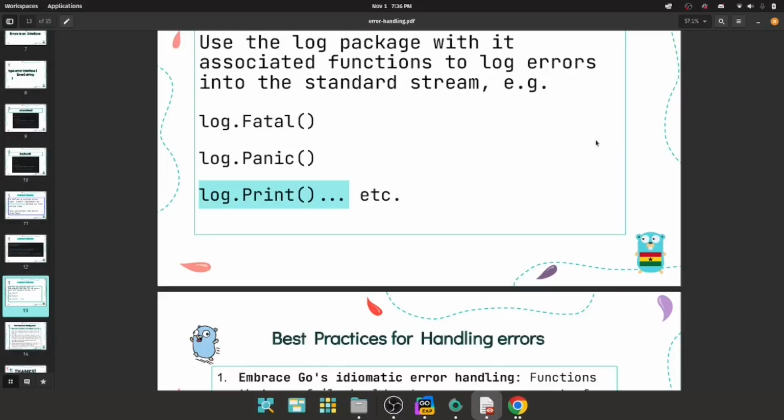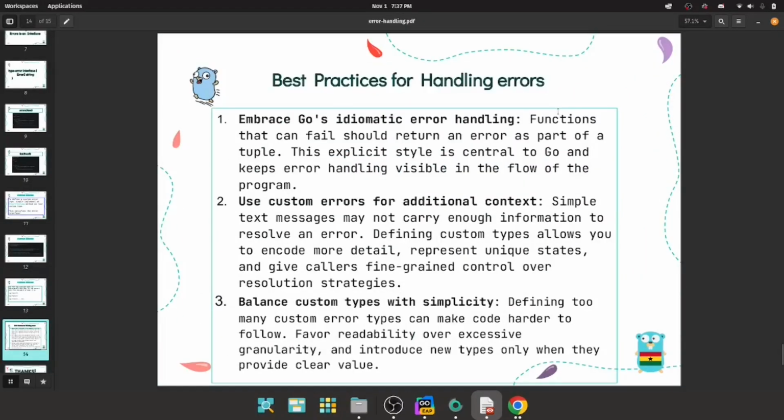I feel like Go brings this new dynamic way of trying to handle errors, and in as much as it can be a bit new, I think we have to embrace it and think about new ways in which we can build and structure our programs around this. So this is the last thing I'll talk about. This is like best practices of handling errors, and it's a sum of all that I've said.